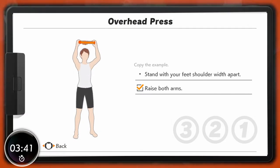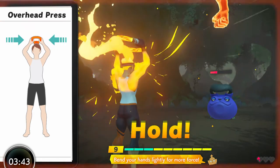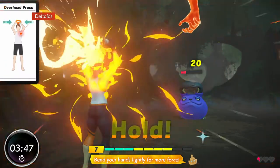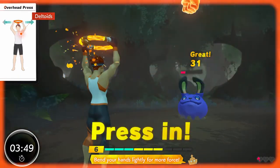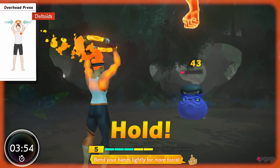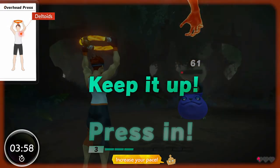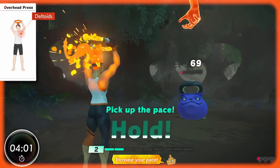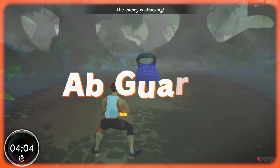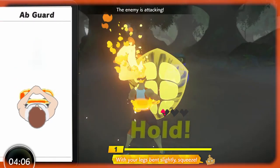Overhead press. Okay, let's move! Bend your hand slightly for more force. Yes! Wonderful! Sharp! All right! Press in harder on the Ring-Con. Increase your pace. Keep it up. One left. Nice move. With your legs bent slightly, squeeze.